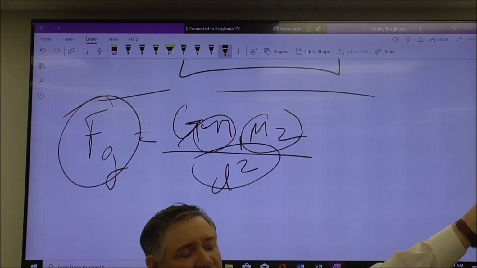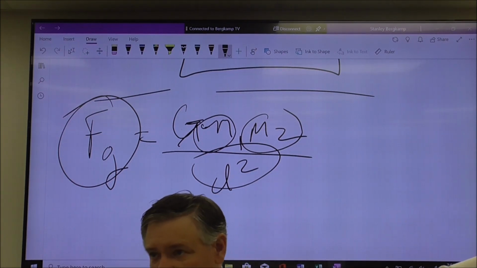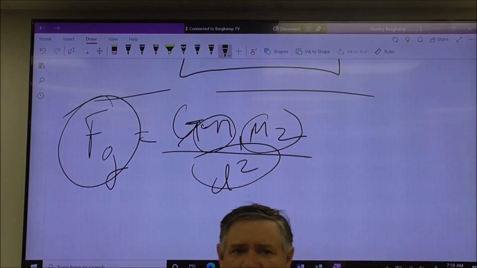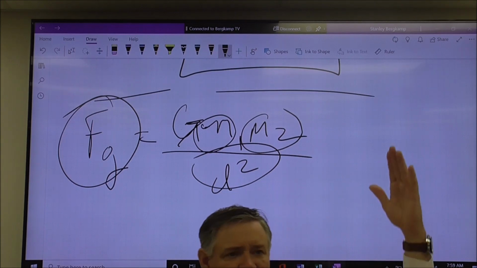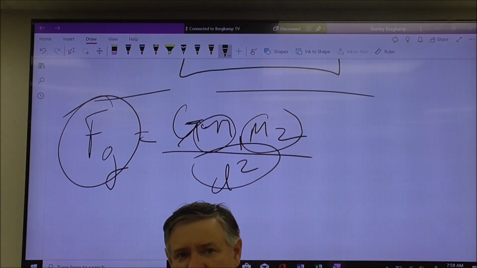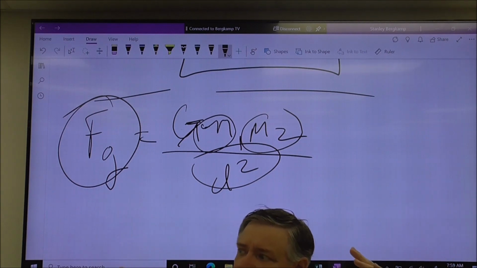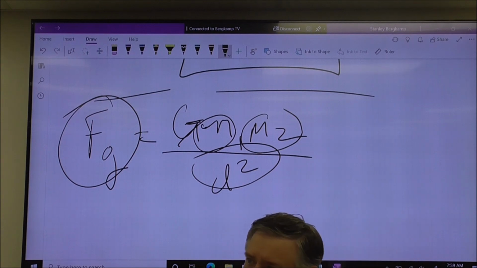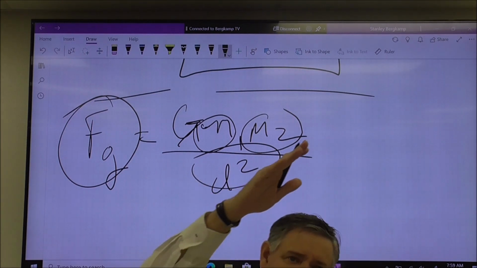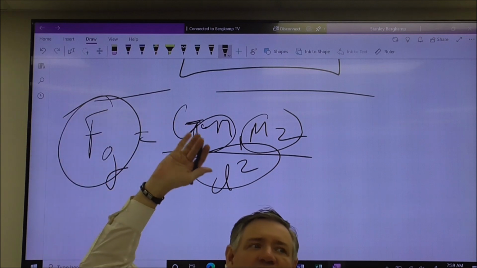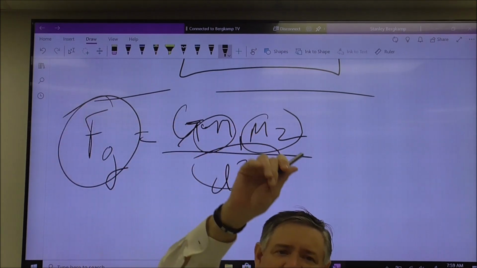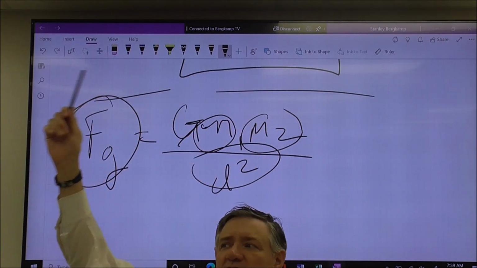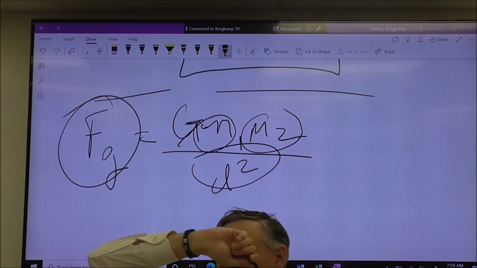If you happened to notice, there was a quarter moon in the sky this morning. Anybody see the moon? It's kind of cool. It's a quarter moon visible right now, so Hector is attracted to the moon. If I knew the mass of Hector, the mass of the moon, and how far apart they are, I could calculate the gravitational attraction between Hector and the moon. I could calculate it between Hector and the sun, between Hector and Jupiter, between Hector and the most distant electron in the most distant galaxy, you name it.